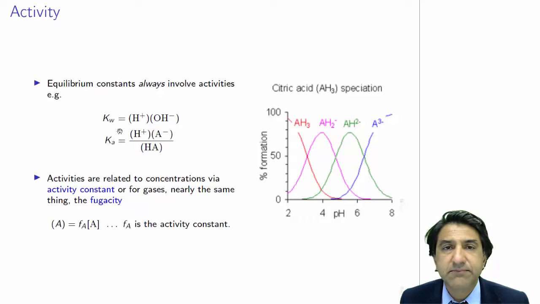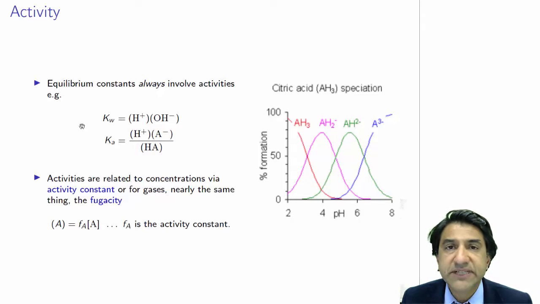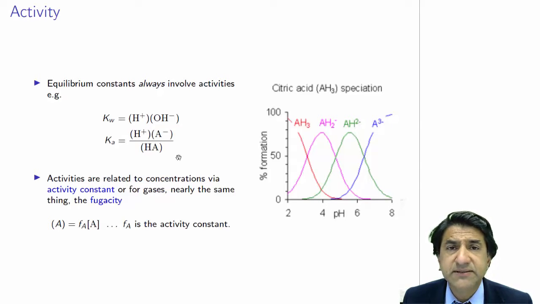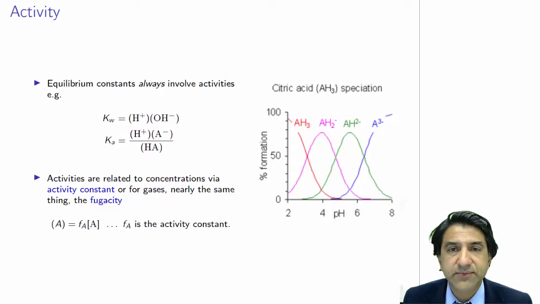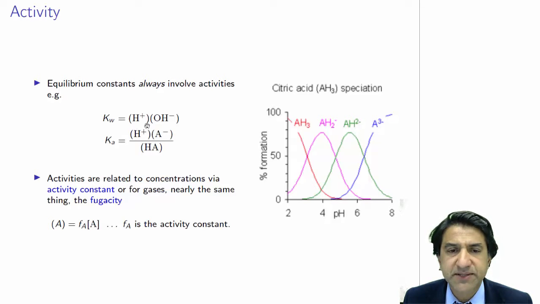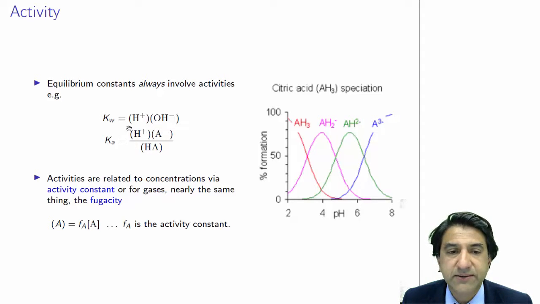Let's look a little bit more closely at the equilibrium constant type equations. I want to reiterate that equilibrium constants always involve activities. I keep stressing this activity thing because if you don't put them in at reasonable concentrations, you get completely wrong results. Here's the Kw, the water product equation involving the H plus activity — activities written with round brackets — and the OH minus activity. And here is the acid constant equation involving activities.